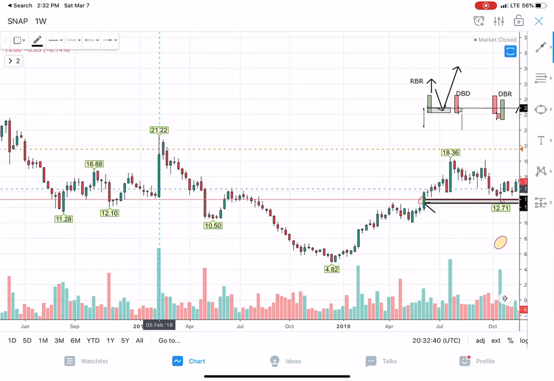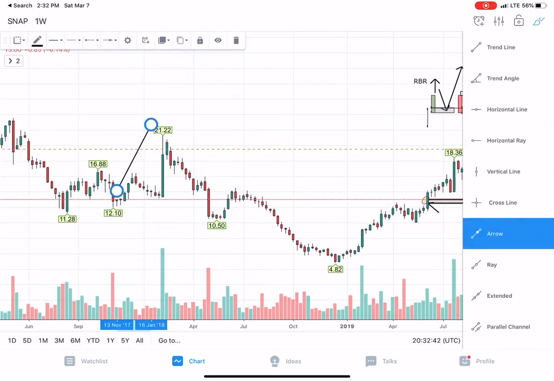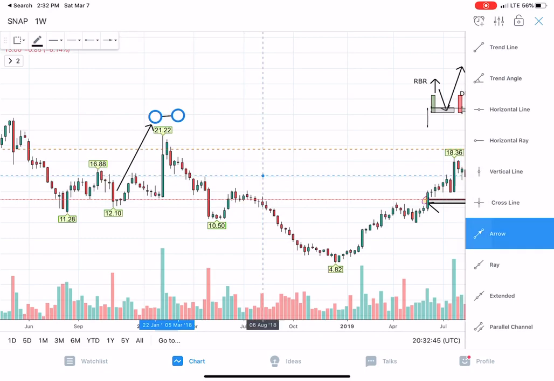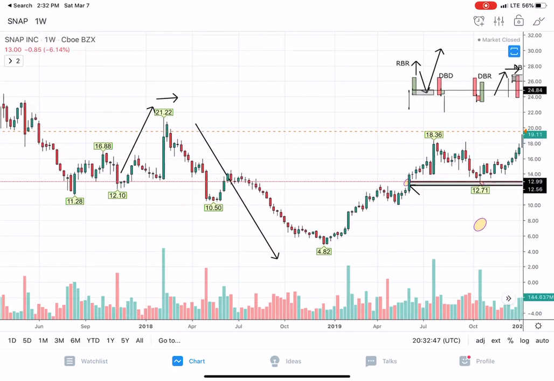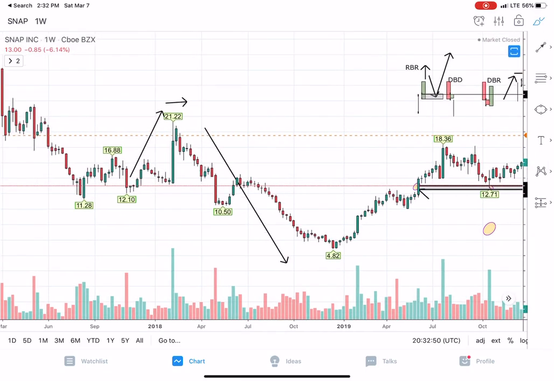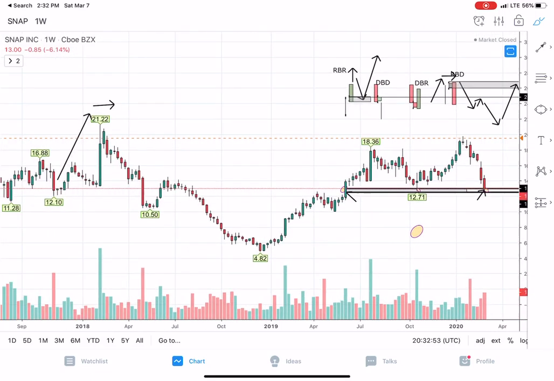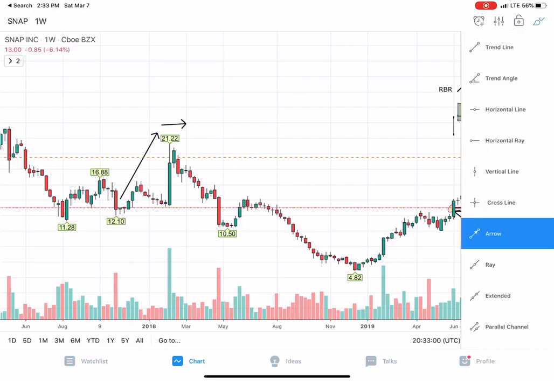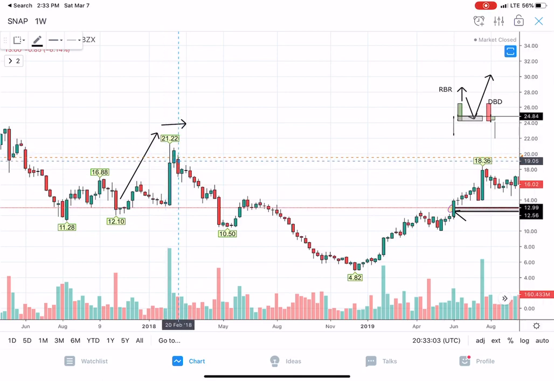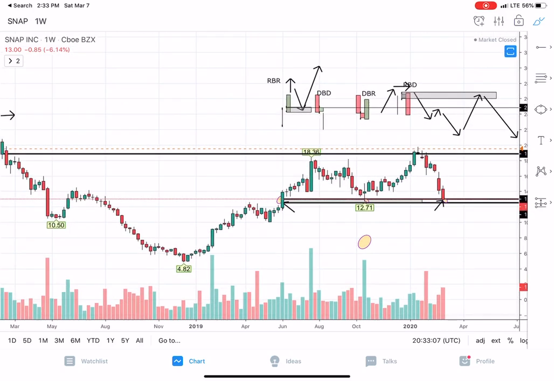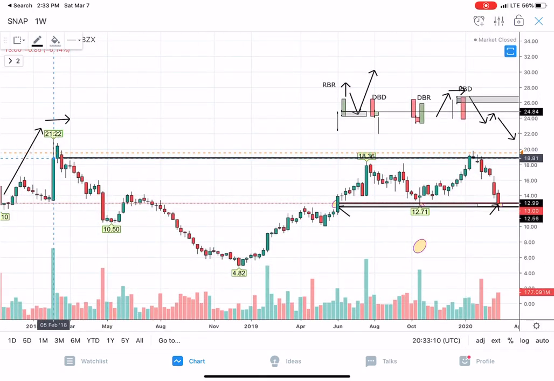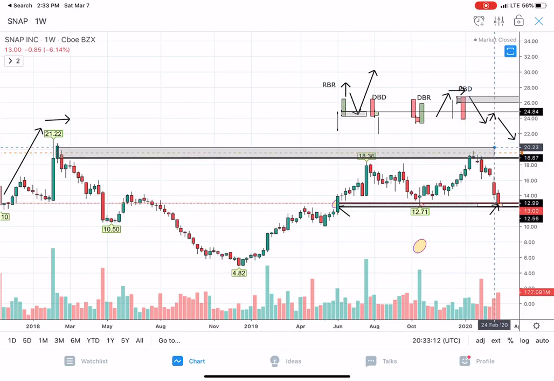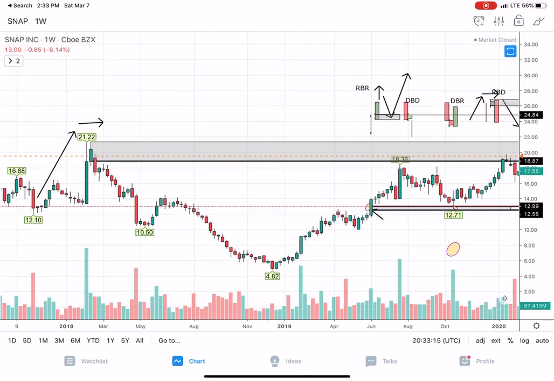And again, it's the same way I draw it. You get a rally, base, drop. Now how I would draw this is I would take the open of the candle prior to the drop. So over here you don't really have the structure, but you could still take the open of this bullish candle here and draw it right here at the open. You could draw it from there, and then extend your box to the highs. So this is a rally base drop demand zone. You could extend it out to there.